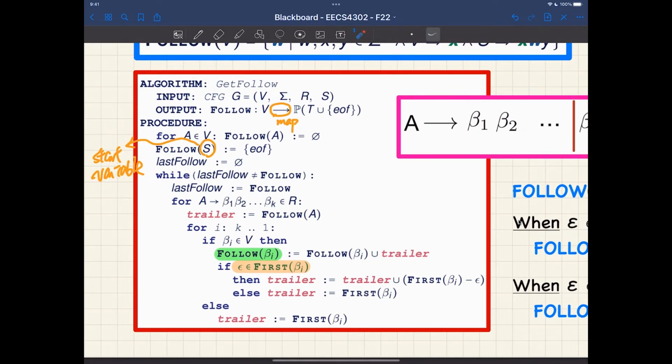So number one, you can see we have a nested loop. But this one here simply says we want to check every rule in the grammar. So that part is not that important. This is what's important: notice that we go from k down to 1 rather than from 1 up to k. That's the first thing to note.